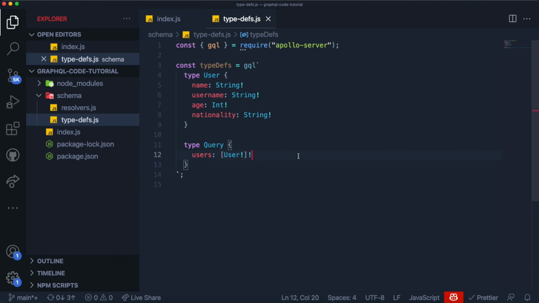So this is fine. It looks really nice. And for now, let's just keep our API pretty simple. You're only going to be able to make one query and request data about users. That's basically it. And that's fine. What we want to do is actually have some data to deal with. Right now, you can see I don't have any data.